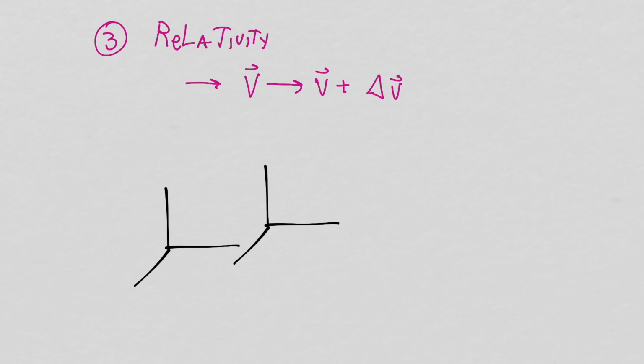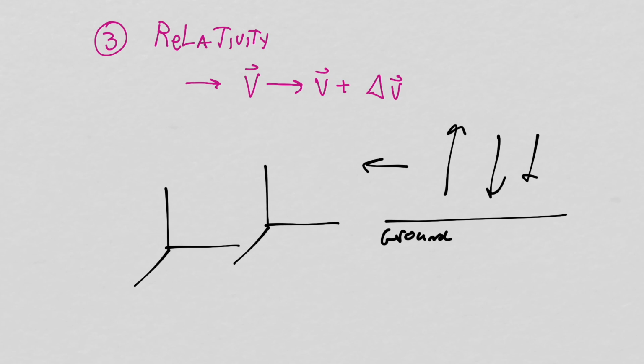Actually, isotropy of space is already a problem. If this is the ground, right, we kind of know that the direction down is not the same as the direction up or left, right? This gravitational attraction to the ground makes isotropy very hard to figure out. You have to become a very abstract thinker to understand isotropy of space.